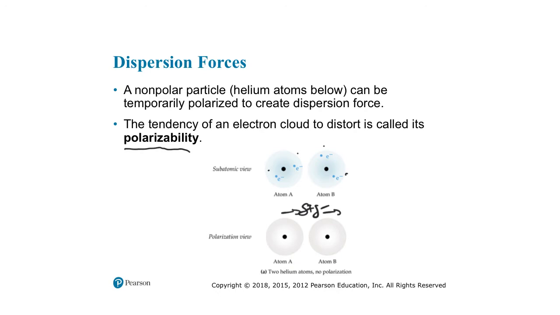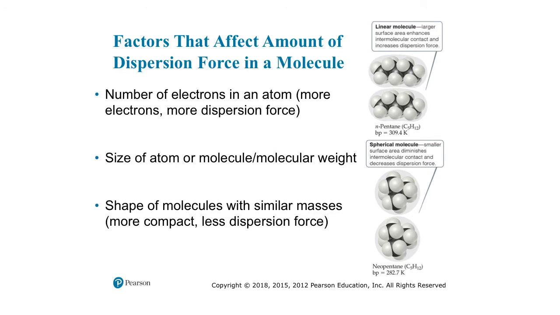And so if you want to push electrons around, having more electrons would likely make that easier. And having the electrons more spread out would probably make it easier as well. So we'll see that the atoms that are smaller with fewer electrons are harder to polarize, and atoms or molecules that are longer and larger are easier to polarize, easier to push their electrons around. So those are some factors that account for the dispersion force and hence the boiling point.